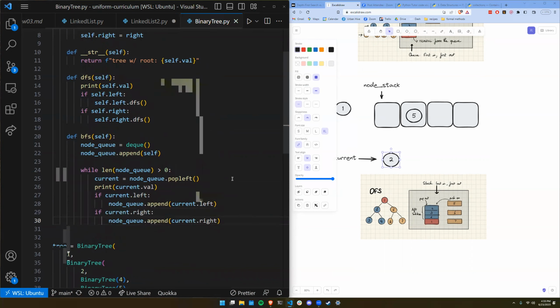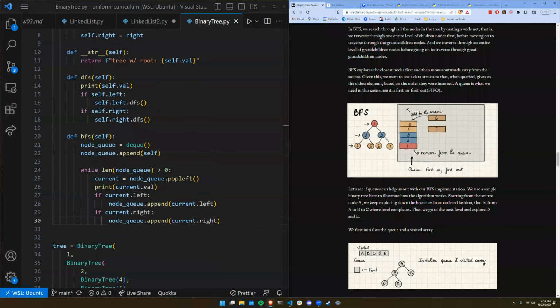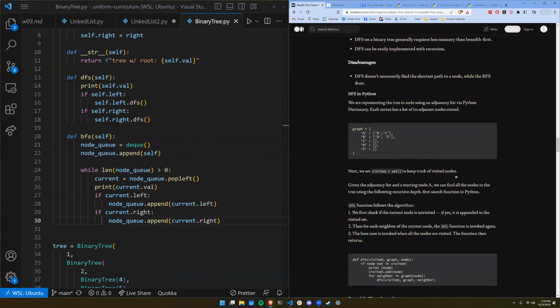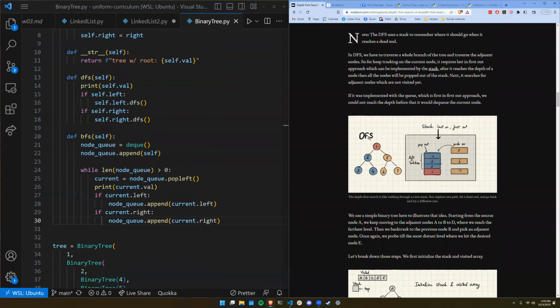But this same idea of a queue, we could make a stack. And if we go to this site, it's kind of trying to tell us that DFS uses a stack, where you add that first element, and then after it, you add the 2. And before moving on, you add the 3 and you add the 4. This recreates it. I see it's already 4:30 my time, so I guess we're done. But yeah, any questions, I'll stick around until we're done. I know I did a lot of talking, but hopefully that's a useful explanation of both some linked list stuff and breadth first search versus depth first search on a tree.